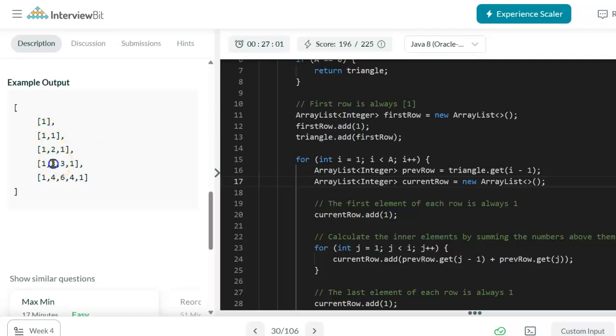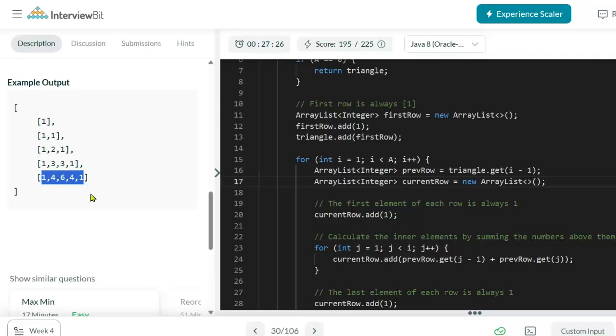What about the 3? How would we get the 3? Again, you go up and over, you get 2 and 1. 2 plus 1 is 3. And same thing here, the other 3. You go up, 1 and 2 is 3. The 4 here, up and over, 3 plus 1 is 4. Okay, so we can do the whole thing that way.